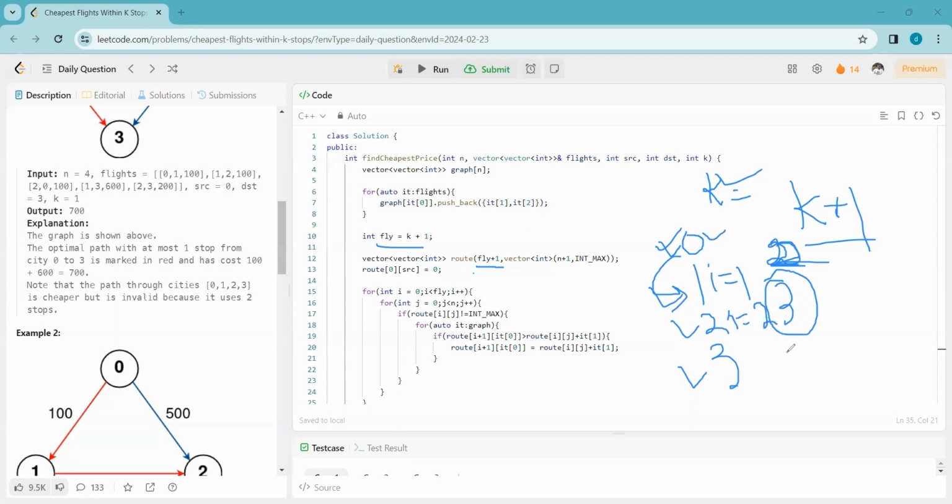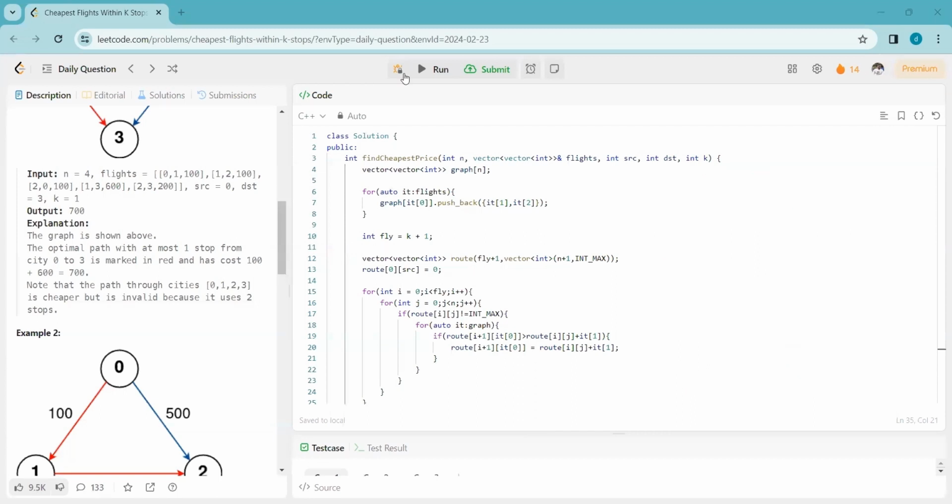And after taking 3 flights, our i will increment to 3. Right? And then after updating this table, we will find the minimum cost to reach that city. So that will be the cost.